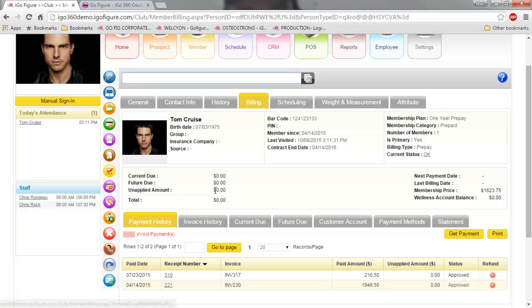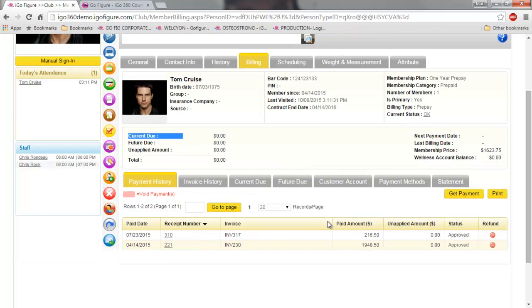So here's what you got. When you click the billing tab, your current due, if you got any money sitting there, it means they owe you money. An unapplied amount is like a credit that they have out with you. And then a future due, there are some situations where you can actually set up somebody on a payment plan where they can pay you in the future. There's about a 99.999% chance you'll never use that. And so you'll see it in the checkout screen that one of the payment methods is on account, and it'll ask you if you want to set up a payment stream for them, and then the due dates, those would appear here if you have them. But that's something you're probably never going to use, so we're not going to go through an example of that.